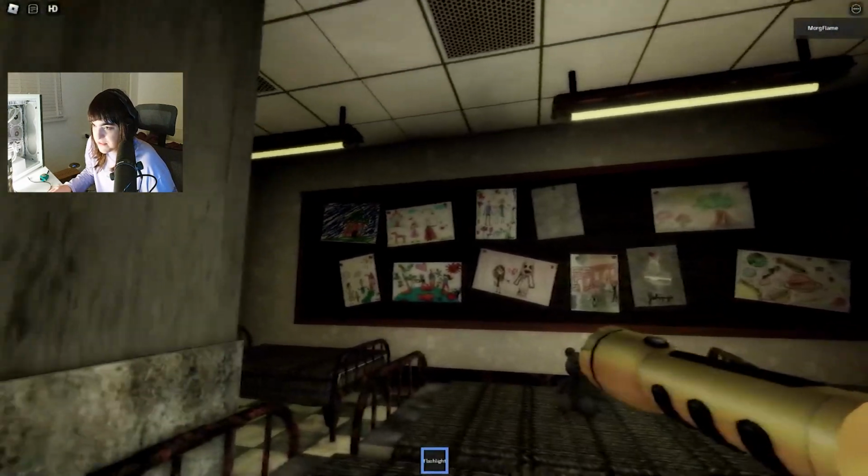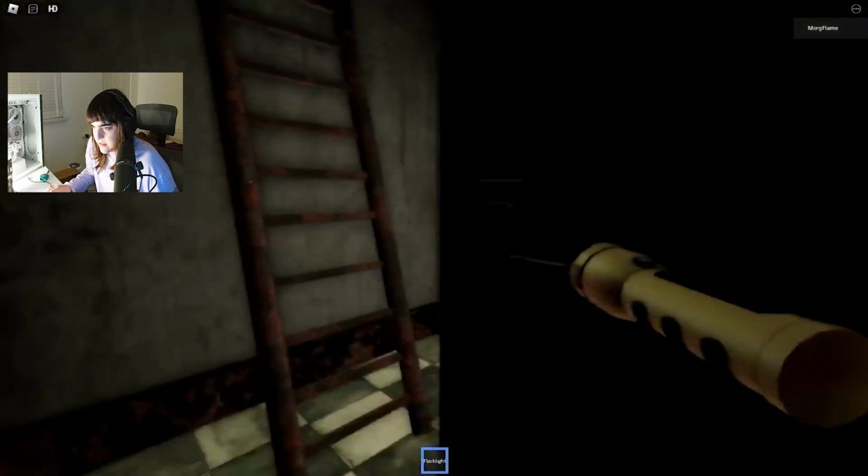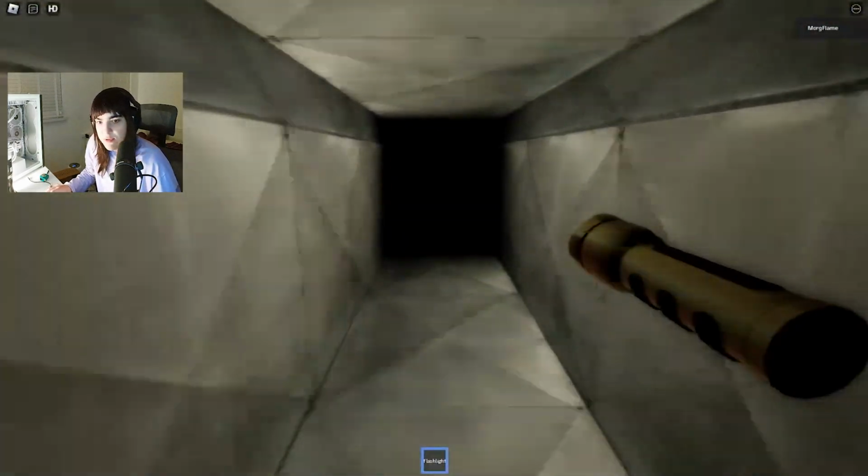Hey! Oh god, these drawings are creepy. A space drawing is pretty cool for all the planets, the solar system. Hey ladders! And we're into another vent. Okay. Hey, what the hell?